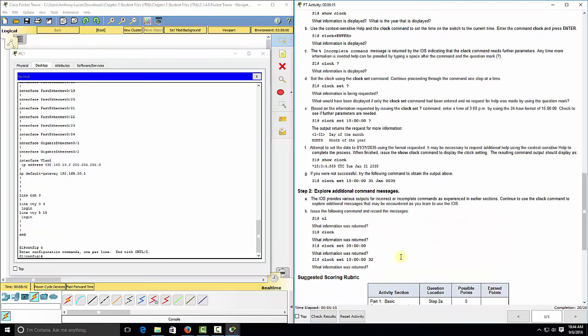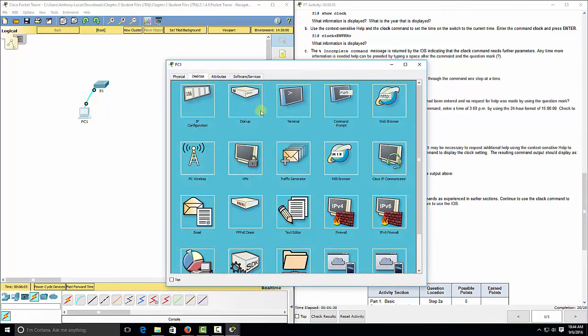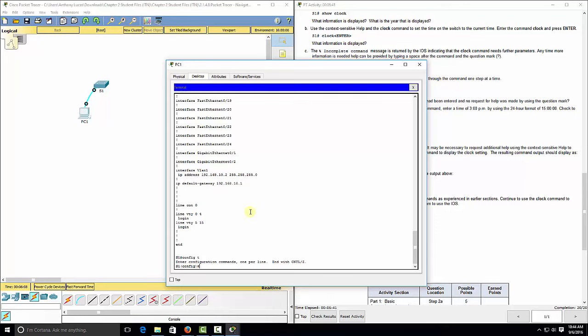So as you go through the rest of the lab, it'll have you set the clock, which is the actual time, which is important. If you ever had like a log file or an issue come up, you may want to know what time it happened. So you can continue through the rest of that lab, but the most important part here is making sure that you connect this console cable to the switch and access it through the terminal here on the PC. And then you can start to kind of get the grasp of the beginnings of interacting with your switch or router, because it will work for that as well. But this example uses a switch from the PC.